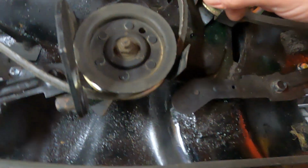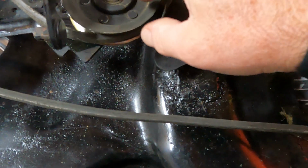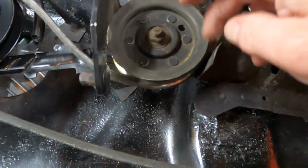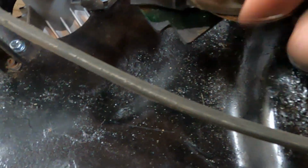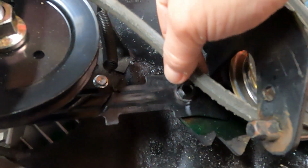And then as you come back around, there's the other idler pulley. You go on the inside, and again make sure the belt is on the inside of the little tab here. And then it just comes around and under here and back around.